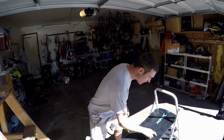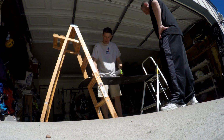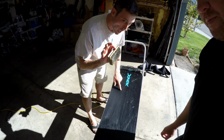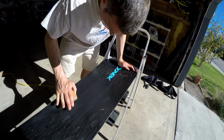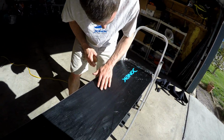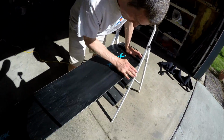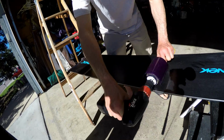Well, what structure does is all these little grooves will dissipate that water, and it gives it a place to go. It's kind of like your tires having grooves in them to allow water to get out. Brushing with brass. And you can see the structure starting to come out again. And that's what we want to get. We want to get back to that nice structure, because that structure is going to feed away the water. That's what's going to make you fast.